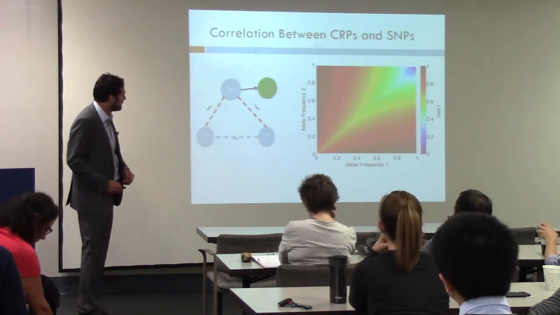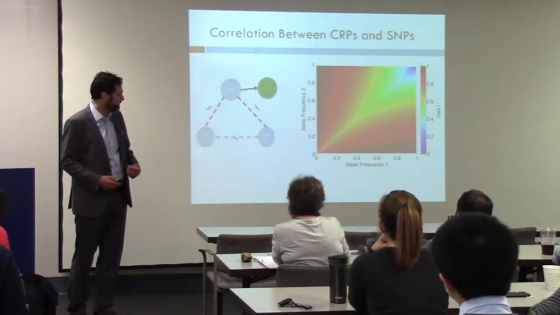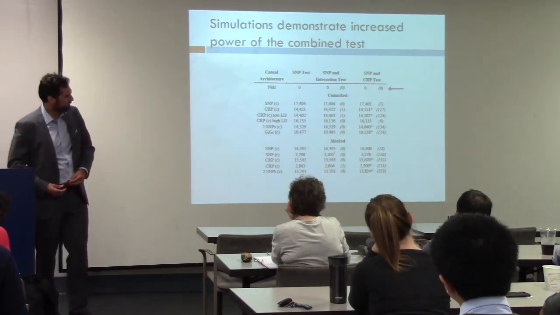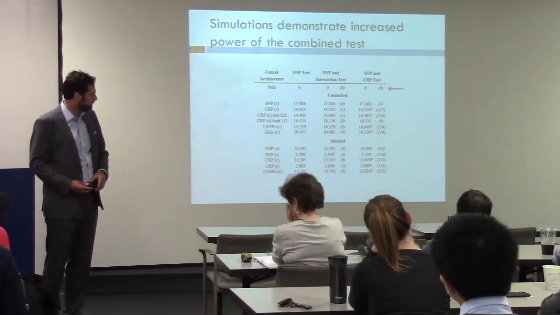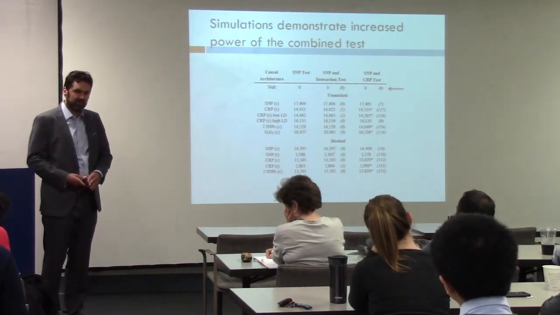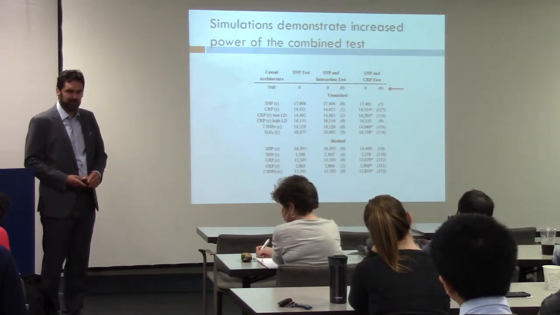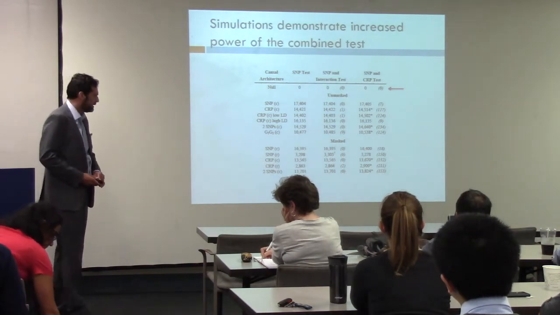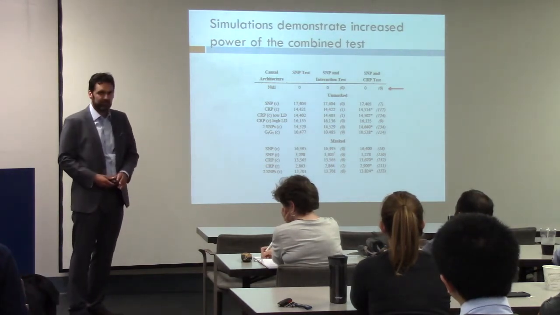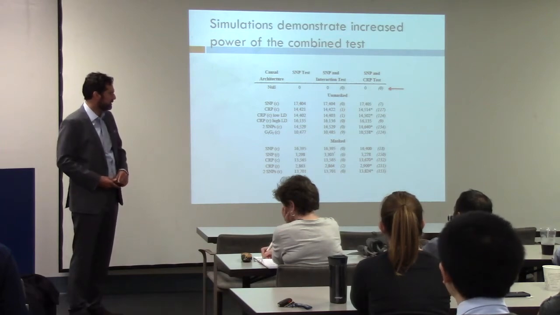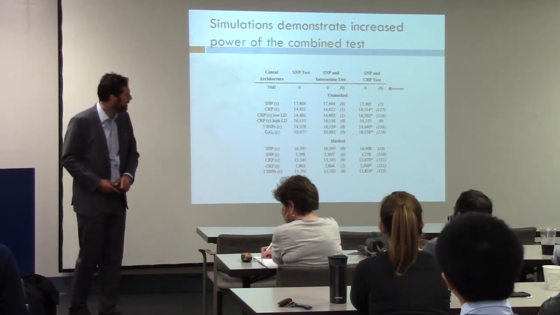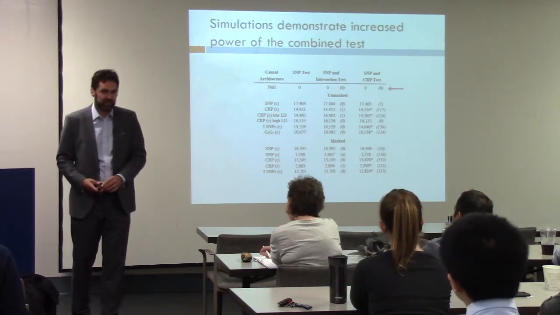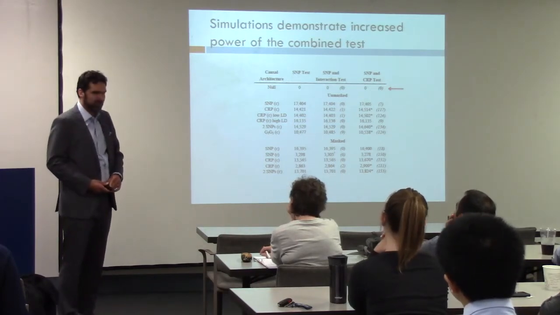We're going to evaluate the power of this combined SNP and CRP test, starting with some simulations. The first simulation we look at is a null simulation. For this and for all of the other architectures, we simulate 18,000 genes, which is similar to the real data set that we're going to apply our method to. We run our test, calculate an empirical p-value using permutations, control the false discovery rate at 0.05, and report how many e-genes we find. However, before I get into that, I do want to note that with the null simulation, while it's not up here, it does control the type 1 error rate at the 5% level. So our methods are well calibrated.